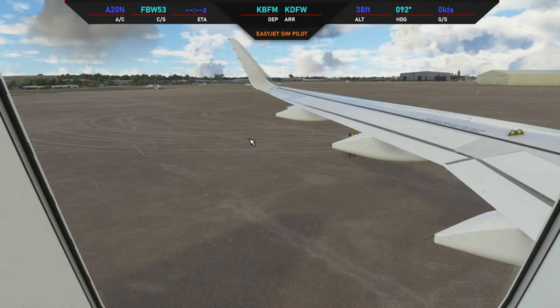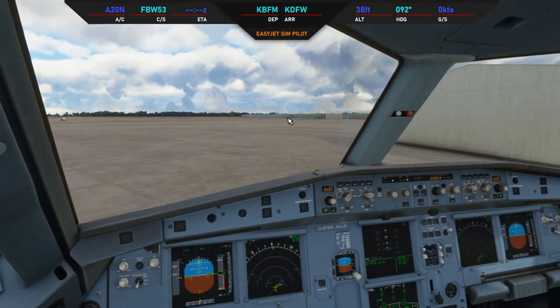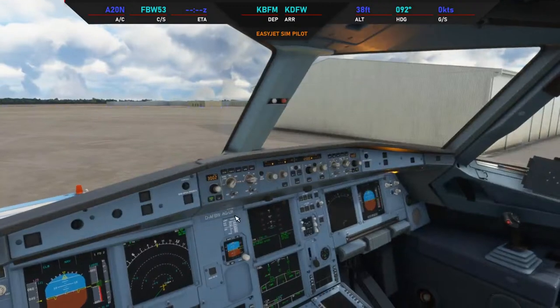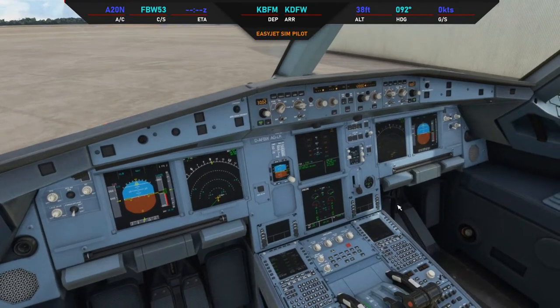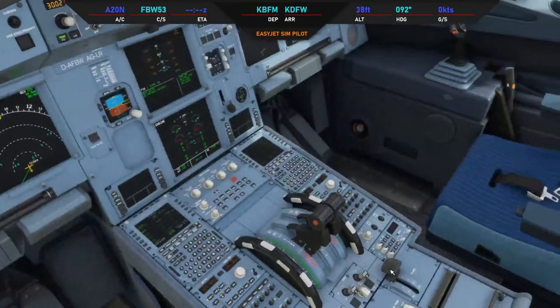So we'll get the pushback clearance, get the rotating beacon light on, call our tug. Here he comes. Rotating beacon light is now coming on. Nose wheel steering is disconnected. And accumulator pressure is in the green. Transponder to auto.